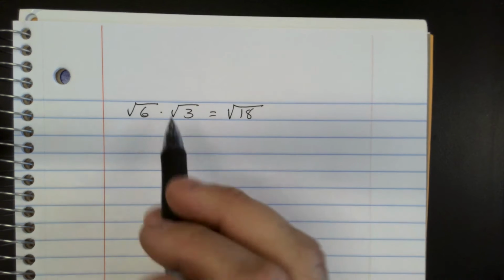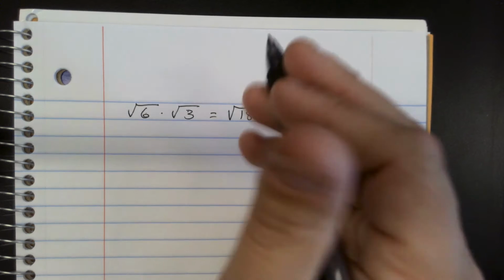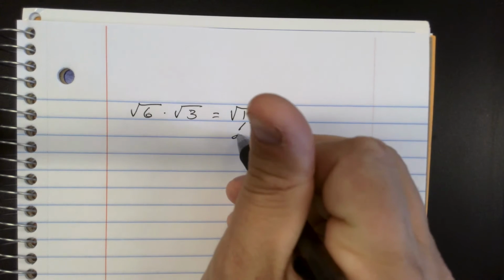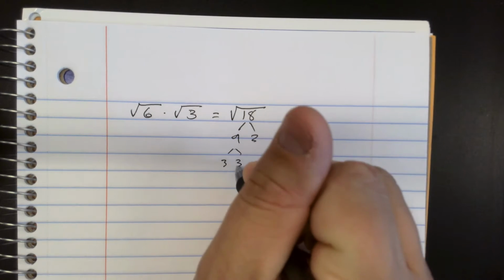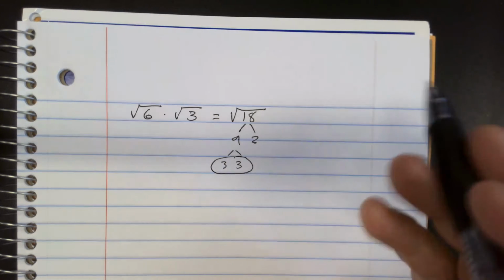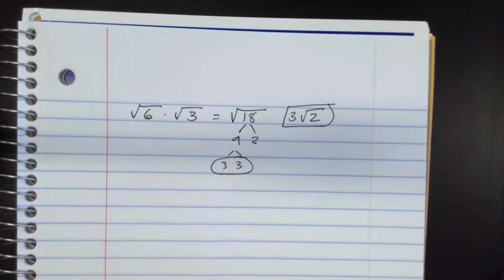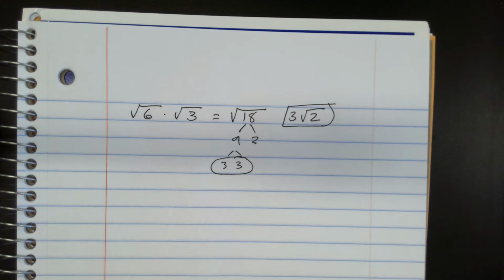Yeah, I just do it this way. I always just multiply together. So whatever's on the inside stays on the inside, which gives us 18, which gives us 9 and 2. And my last one as well: you have a pair of 3s, which gives us 3 square root of 2. Okay. Any questions on simplifying radicals, even when they have variables, or simple multiplication of radicals?